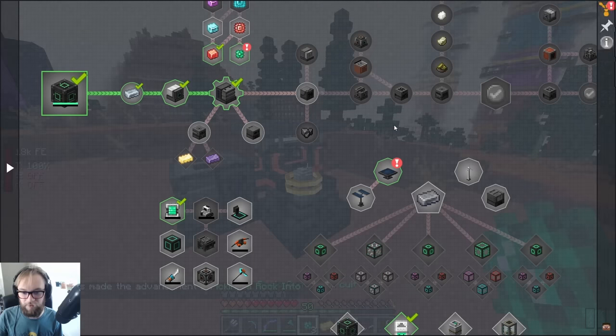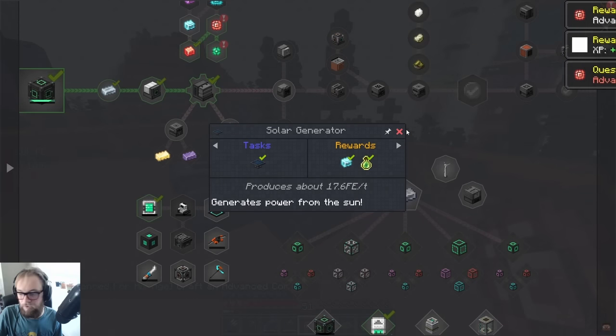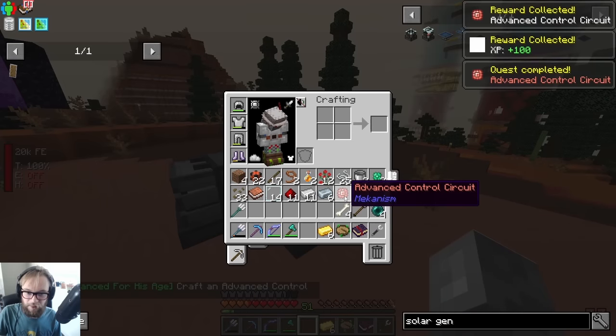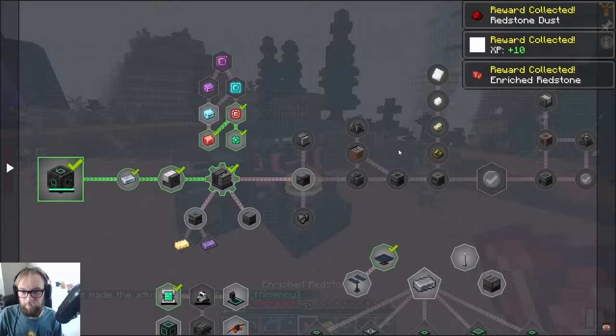Okay, hey, we did this. Sweet. We got some basic control circuits. That's pretty helpful. And this way, I think we actually got an advanced control circuit. That's pretty nice. Those are kind of annoying to get later. Get some redstone. Enriched redstone.